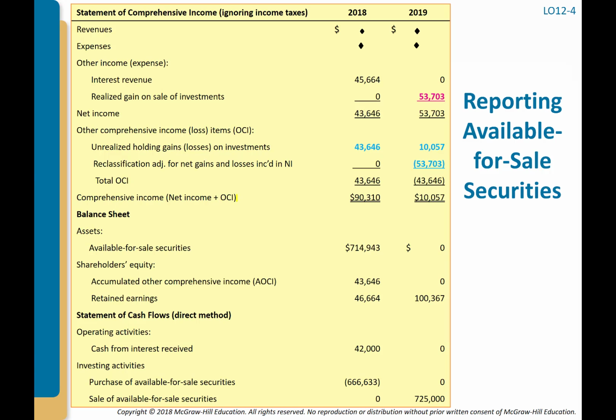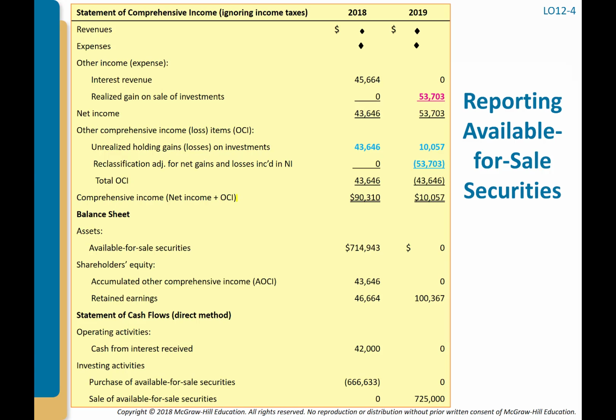Now, if they just show you that number as their OCI for the period, are you missing some action? You're looking at that number and you're saying, okay, I guess that was the amount for the accumulated other comprehensive income for this security that they sold this period, which was basically last year's amount that came out. But you missed some action, didn't you? You missed the action that it had actually gone up, and then you sold it after that, and then there was a reclassification adjustment that took the whole amount out of the accumulated OCI. And so you can see that here, if the company chose to disclose it that way.